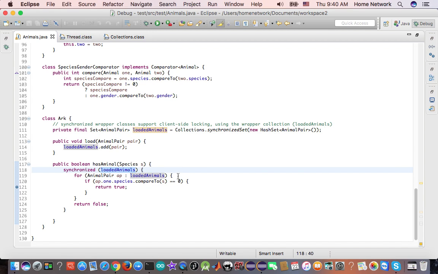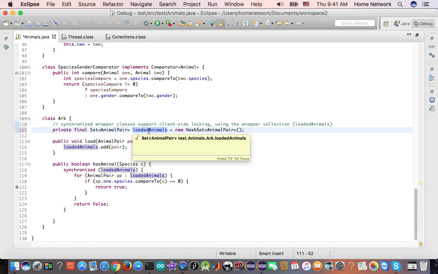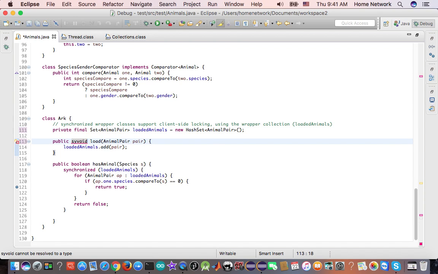We can fix this in another way. We can do this without a wrapper and guard all the access to this collection with the synchronized keyword.